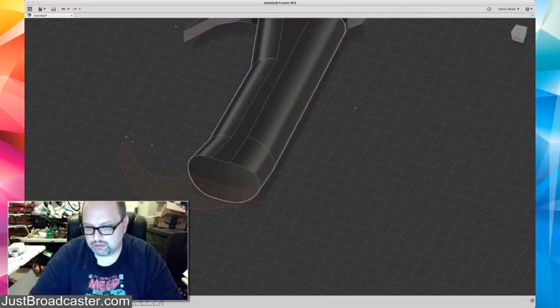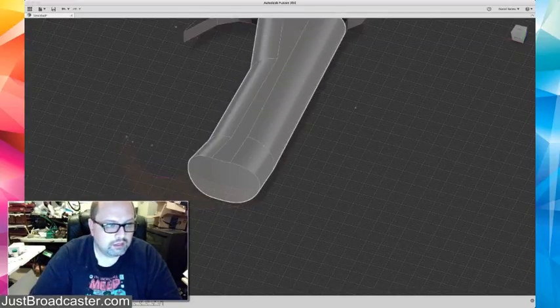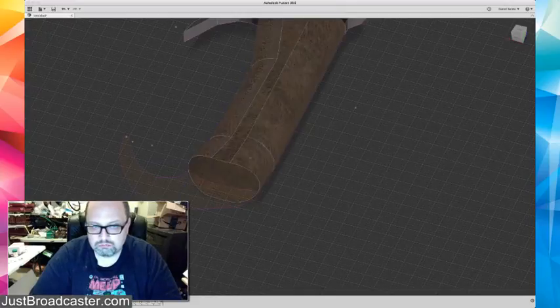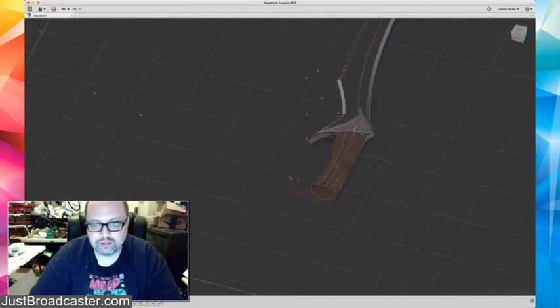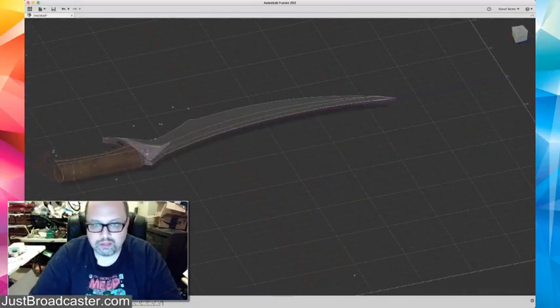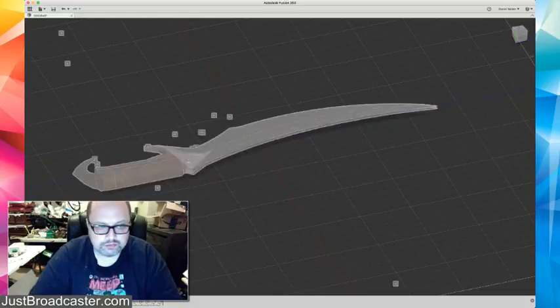Yellow leather. Perforated tan leather. Weathered leather. Not exactly what I'm looking for, but I don't want perforated leather. Let's just go for that for now. Alright, so here we go. We got our blade. We got our little squiggly guys over here.